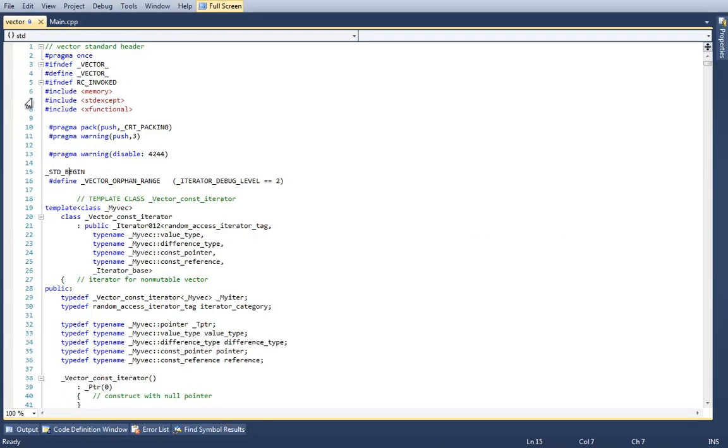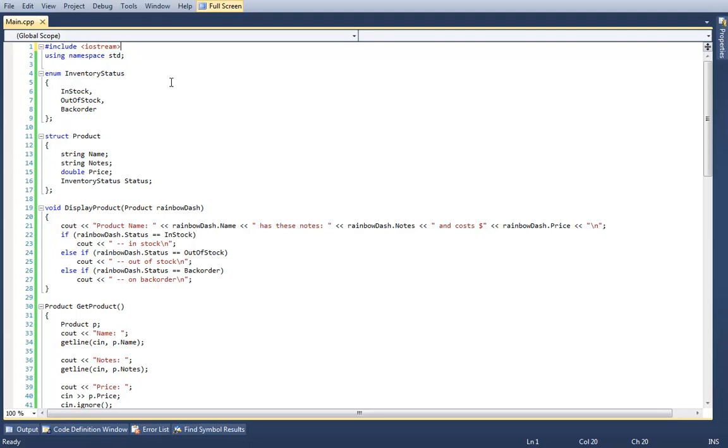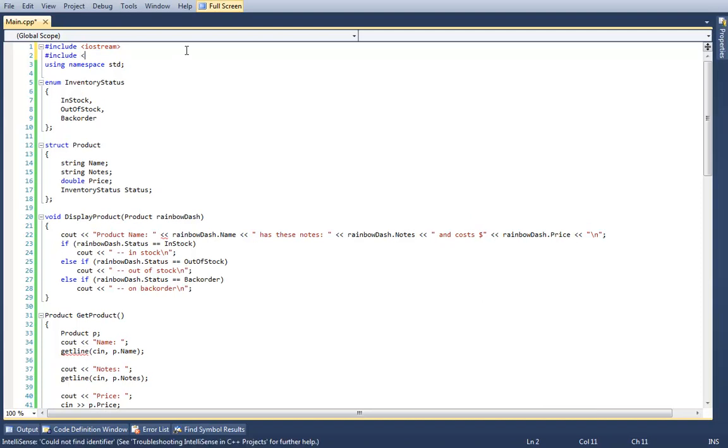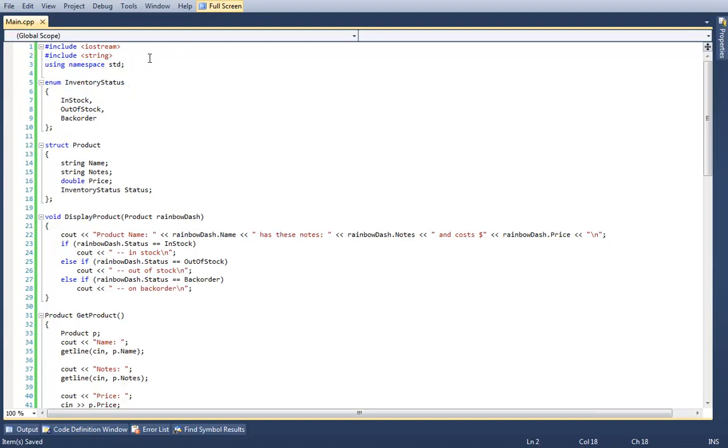You'll notice if you open up the vector header itself, everything inside this header is defined in the namespace std. Meaning, by including vector, it adds additional items to the std namespace. If I were to delete include string and include vector, right now the only thing inside the std namespace that we can access is the stuff in iostream. If I were to include string, now we've added the string type to the std namespace. If I were to include vector, we have now added vector to the std namespace for this file. But even if vector isn't included, it still is in the std namespace, but you still need the header to access it.